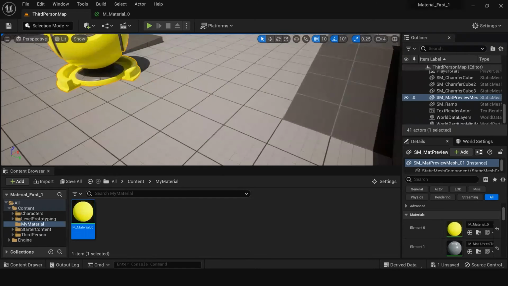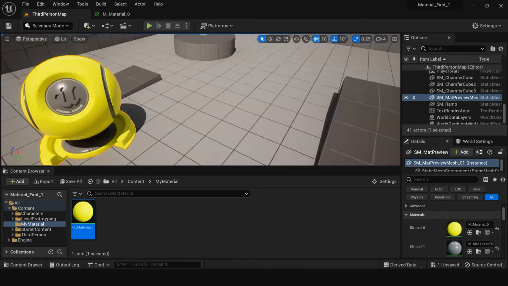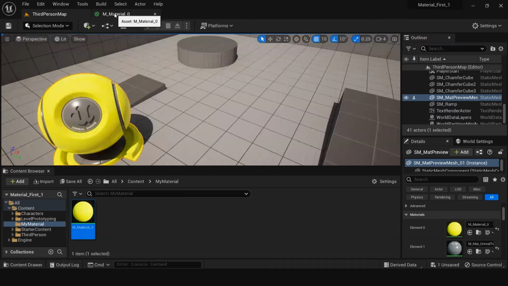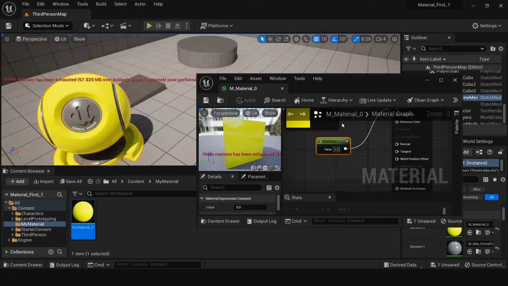You can see here some kind of plastic effect. Previously, I had given a 0.5 here, and apply.